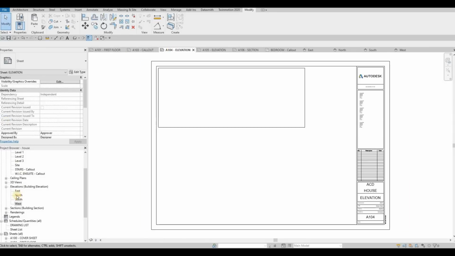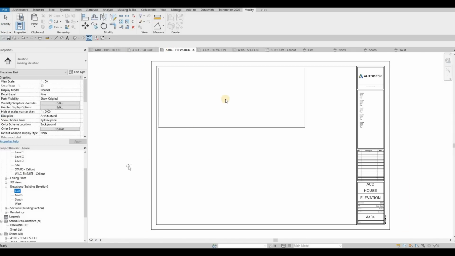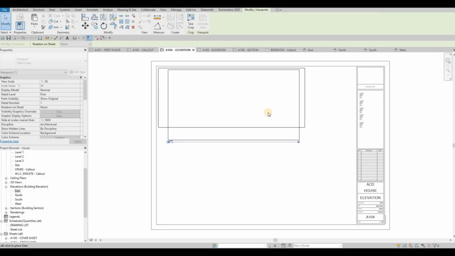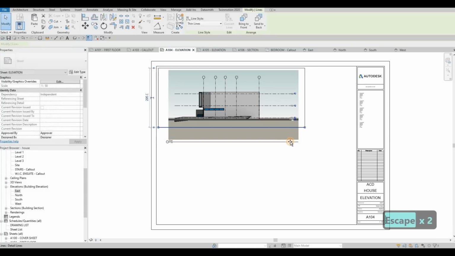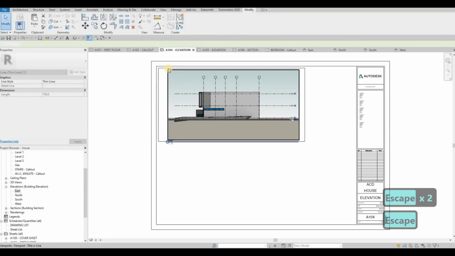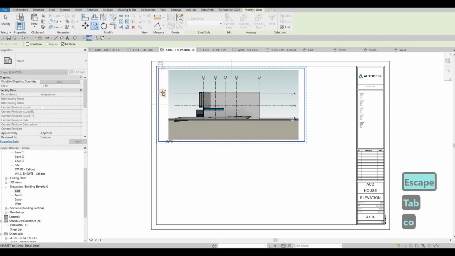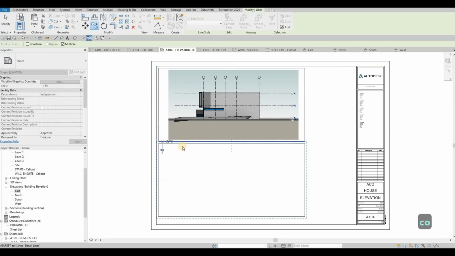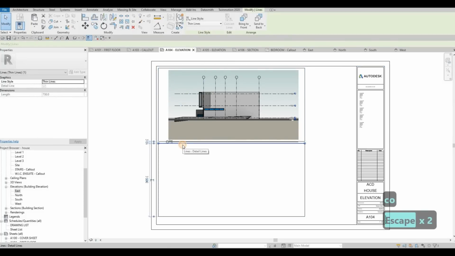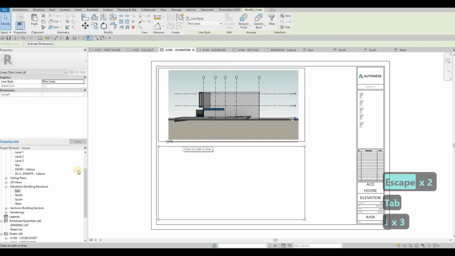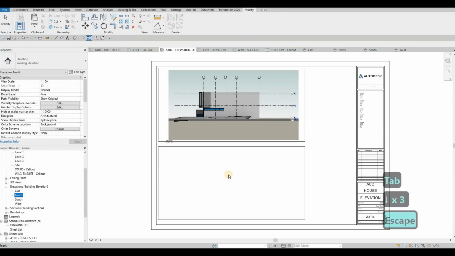So elevation, so east first, you can drop it there and then add another border. Move it a little bit down to the north.